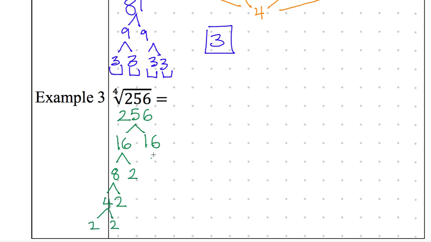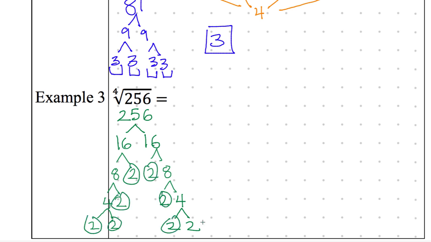Perfect. And then this one is going to be identical. I'm going to make it parallel. So 2 and 8. 8 was 4 and 2. Oop, I guess if I want to make it parallel, I should do 2 and 4. Doesn't really matter. And then 2 and 2. And then circle all the factors so I can count them up and make sure I cross them off once I regroup them. So we have a lot of 2's.